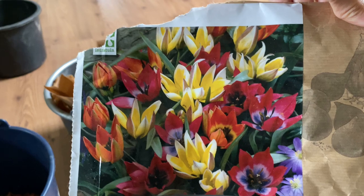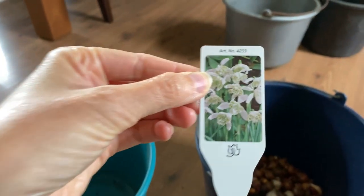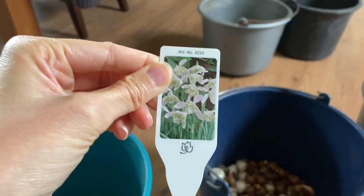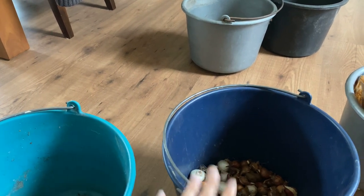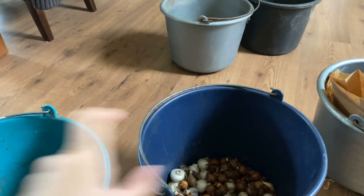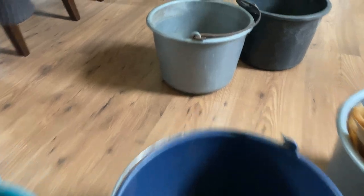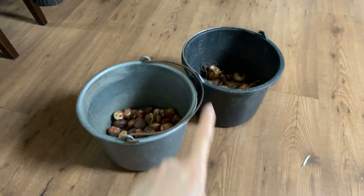There you have a picture with them. So it's a mixture of these kinds of tulips. Not your standard, but like I said, wild tulips. Then I made a bin with all the double flowering galanthus, some of which came with this handy card, which I'm going to be spreading more towards the back. So you have the front border with these bulbs, and then in the back these ones. The tulips are just going to get mixed in randomly on spots. Same goes for the daffodils.